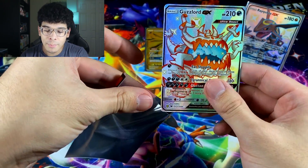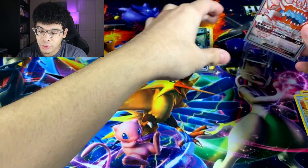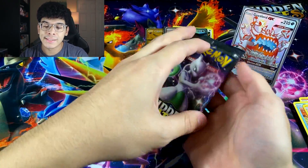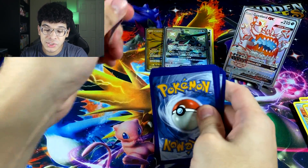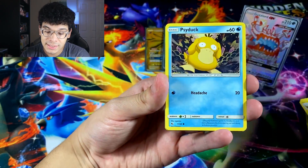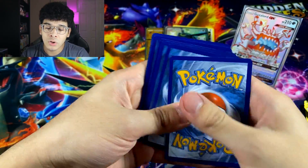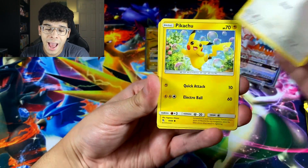Now I know some people are going to dislike what I'm about to do, and that is putting this Guzzlord as the star of the show. But these three cards on the pull pile are promos — they were given to me. That Guzzlord I actually pulled myself, so that is why it deserves a star of the show pull. I still have not completed my Hidden Fates master set — I feel like I'm almost done, but then I'm yet so far away because I need some expensive cards. Most of the cards I need are shiny GX cards, which are harder to pull than your average GX full art secret rares from the set itself.